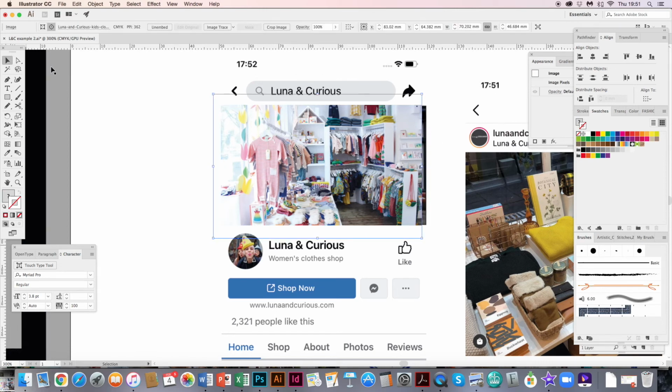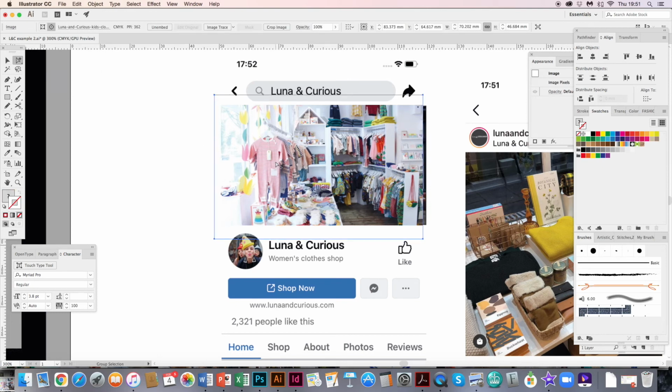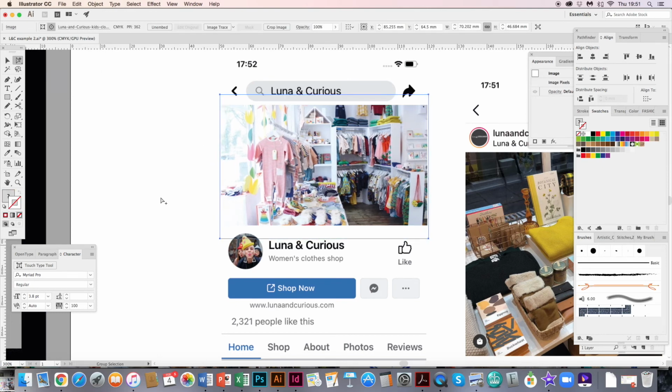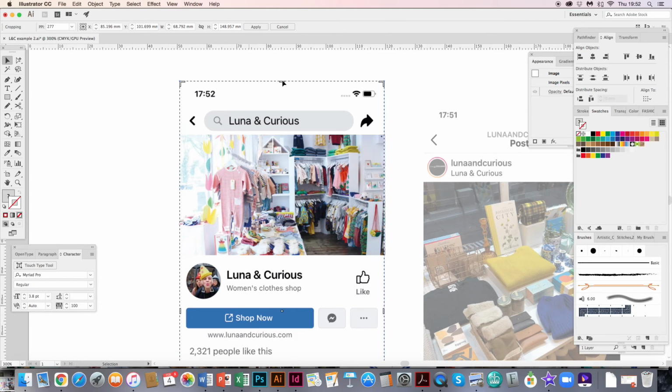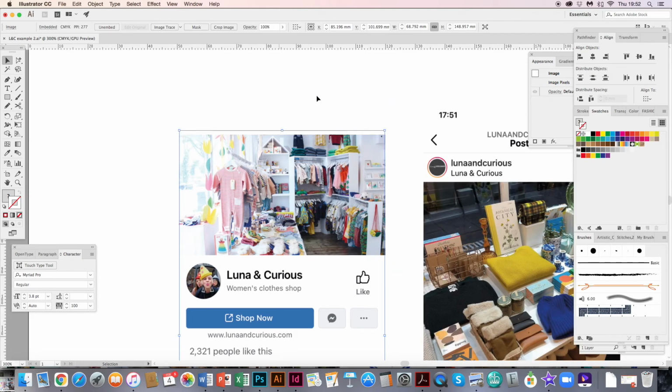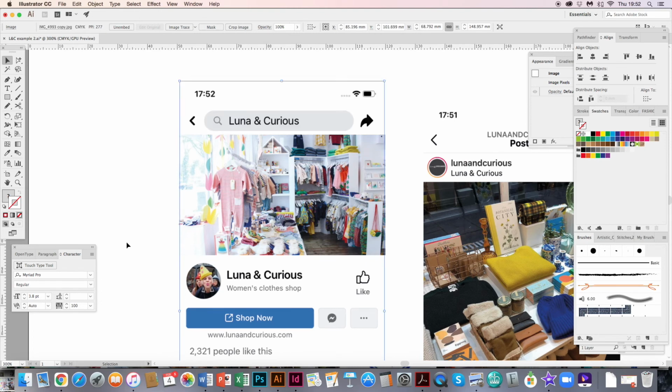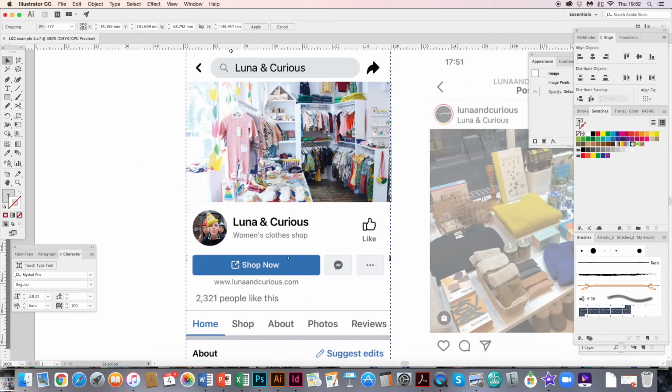So you can just go and select the group selection tool, which selects just the image inside, move it along, move it around. And it might also be that I don't want this Lunar and Curious search thing at the top. You can always crop the image at the back by clicking crop at the top and then pressing return if you wish. So the crop tool is always really good, which is up here, just very simple to use, and as you'd imagine, if you need to.